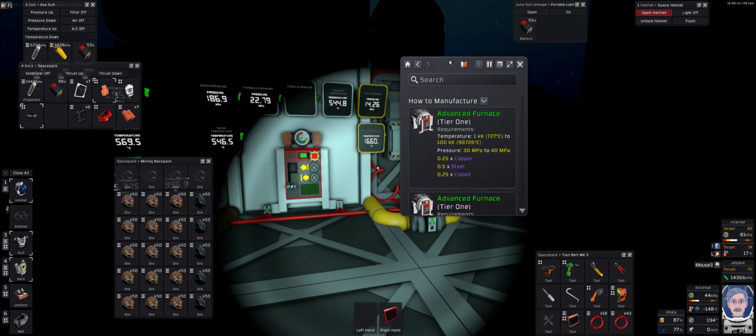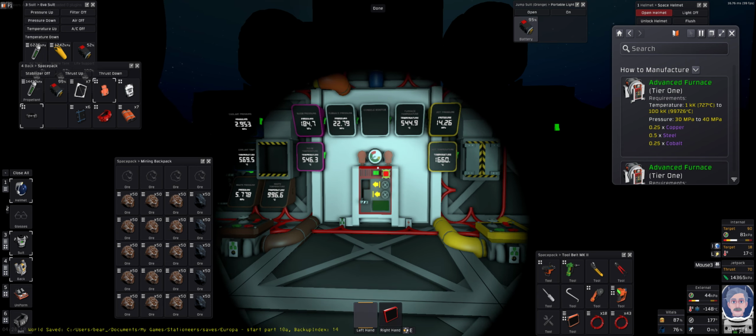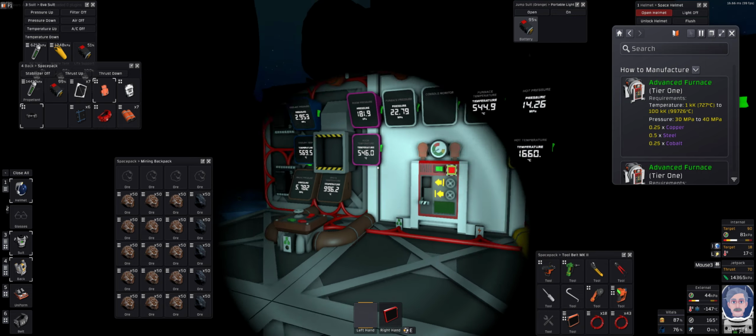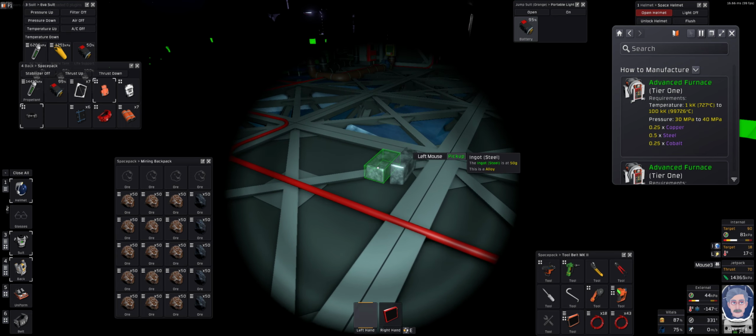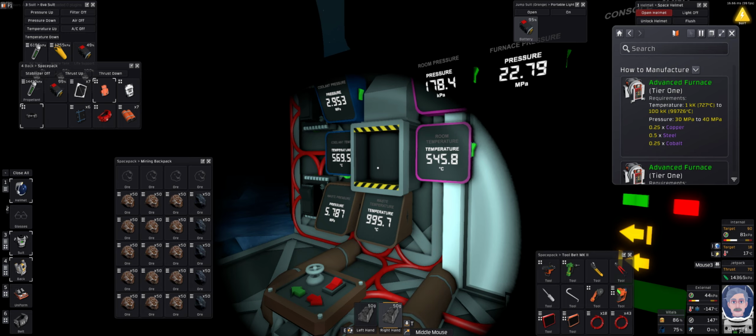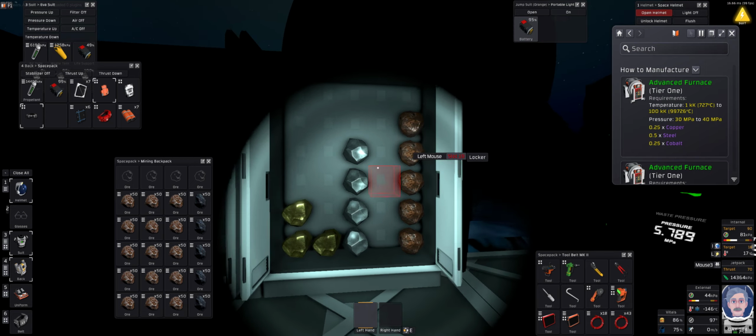Copper, steel and cobalt. Okay, so 1 of copper, 1 of cobalt and 2 of steel. Alright, so that's going to give me... I shouldn't have any problems. Alright, so... Power low. There's 2 steel, 1 copper, 1 cobalt.